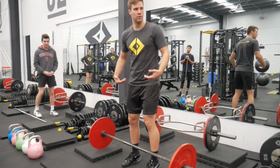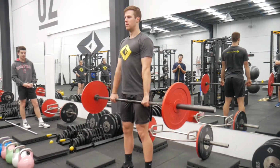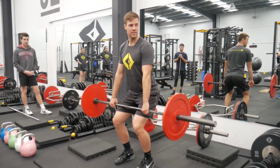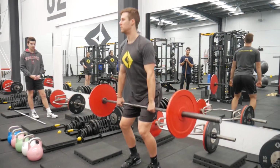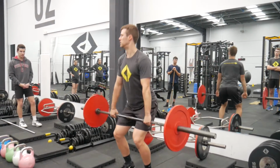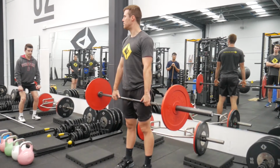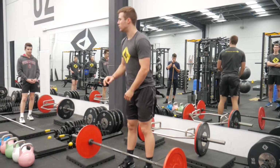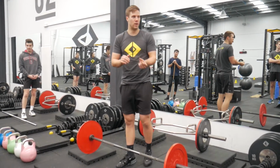So what I'm looking to do is make the bar airborne using my legs. So from here, get down to that position. The bar, I want to be weightless. I want it to float and hang, but I don't want to pull it, and I don't want to calf raise. I want to use my legs. So I'm popping with the hips and the knees. See that? That will raise up as a result, but that's just momentum. I'm not thinking about that. I'm trying to stay on my heels. If you can stay on your heels, you'll put more force into the ground. More force in the ground means more impulse.